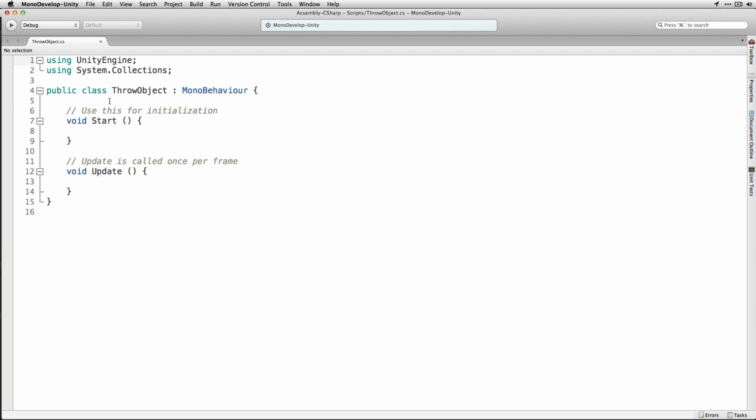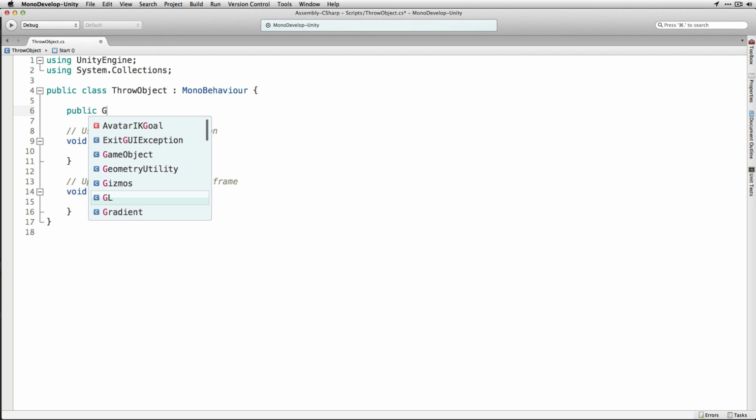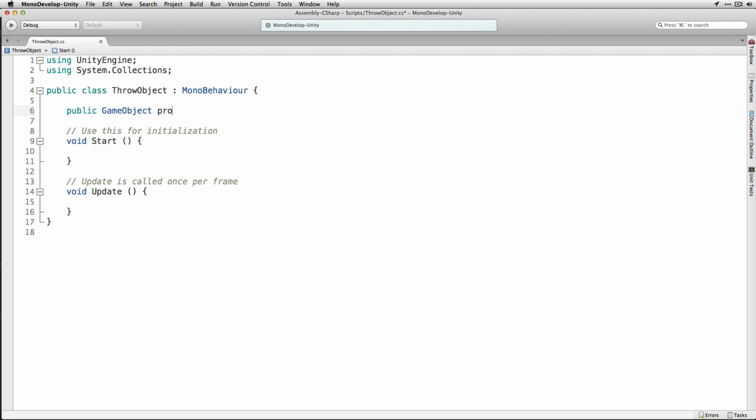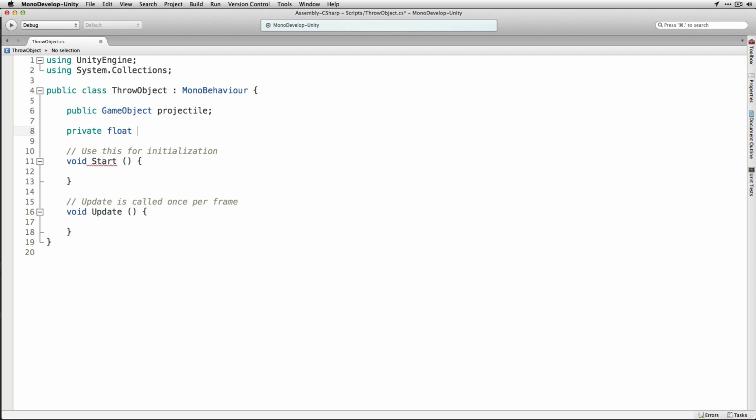Okay, and so the first thing that we're going to start with is a public variable of the type GameObject, which is going to be called projectile. Next, we're going to have a private float called throwSpeed. And then in Update, we're going to check if the Fire1 button has been pressed, and if so, we're going to launch our projectile. So this is really basic, kind of simple stuff, but hopefully for those of you who are very new, this is going to be interesting to see, maybe a review for some of the rest of you.